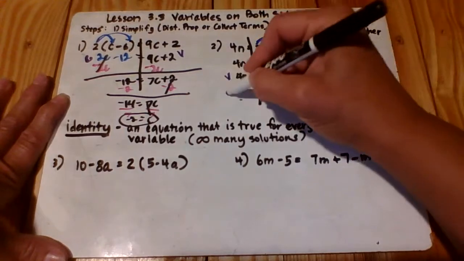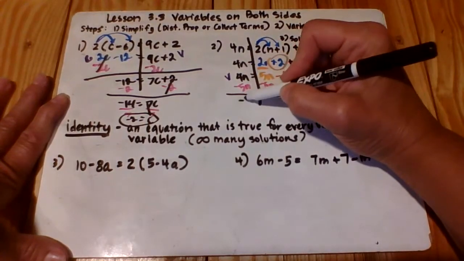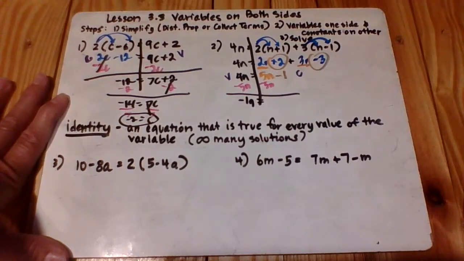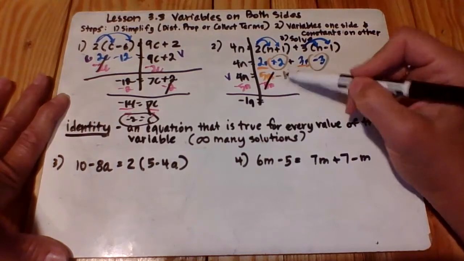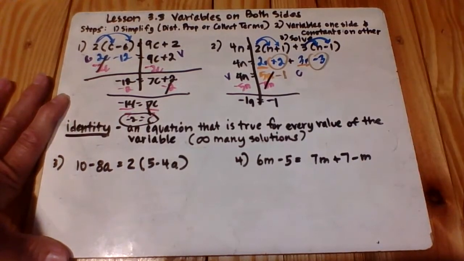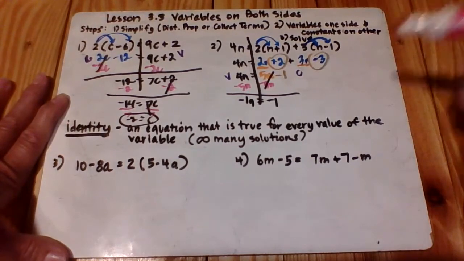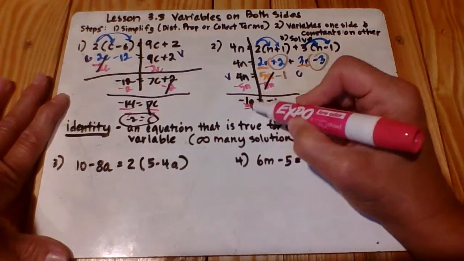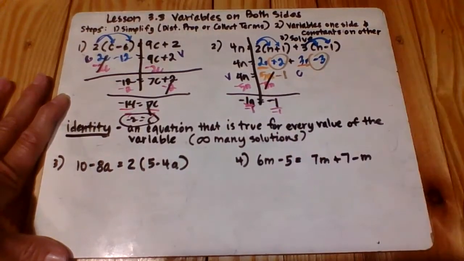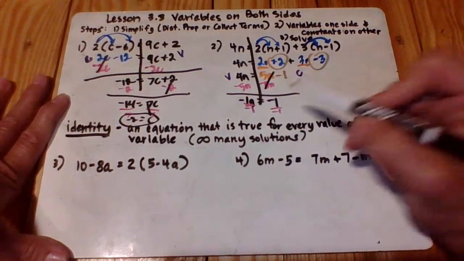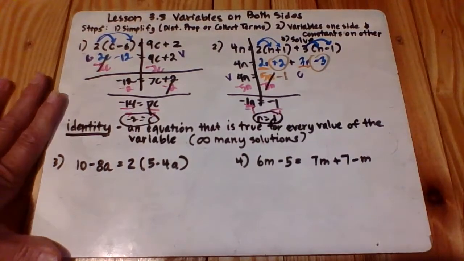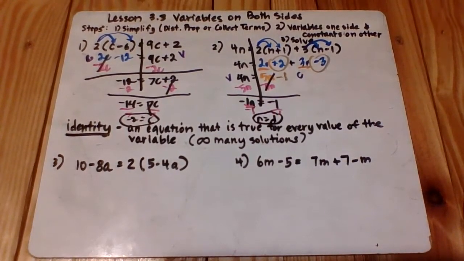So when I do that, 4 minus 5n is negative 1n, and you can write the 1, but you don't have to. You can just write negative n. And then these cancel and brings down a negative 1. Now, still not isolated, still not finished, not simplified enough. So I've got to get rid of the negative 1, so I'm going to divide by negative 1, divide by negative 1. So that gives me n equals negative 1 divided by negative 1 is 1. And n equals 1. All right.